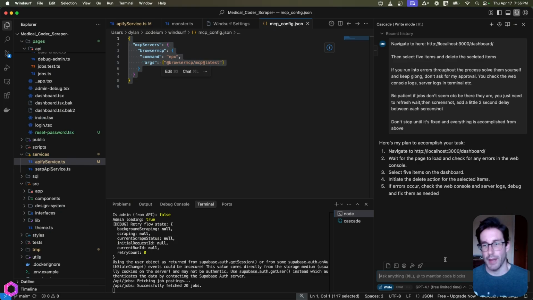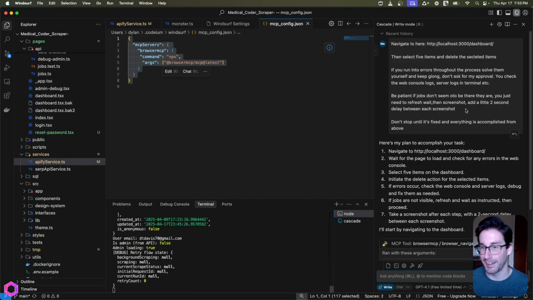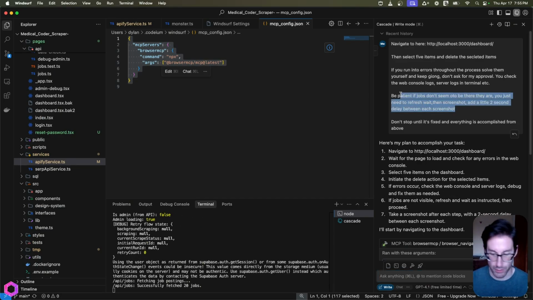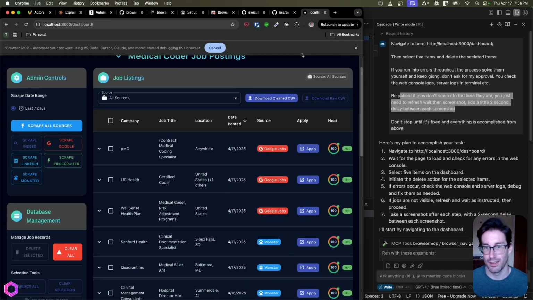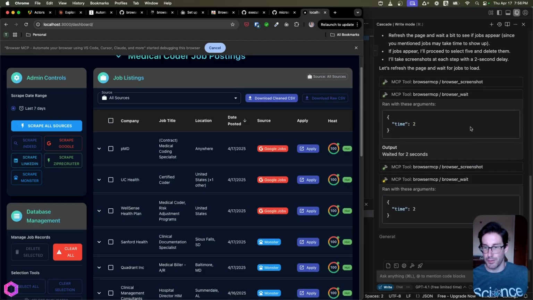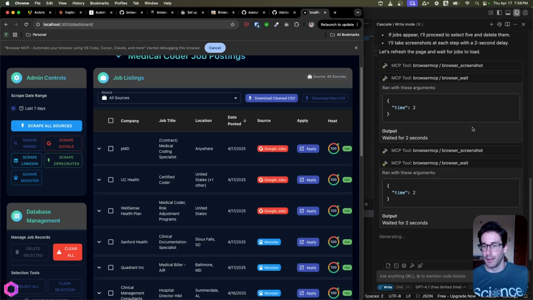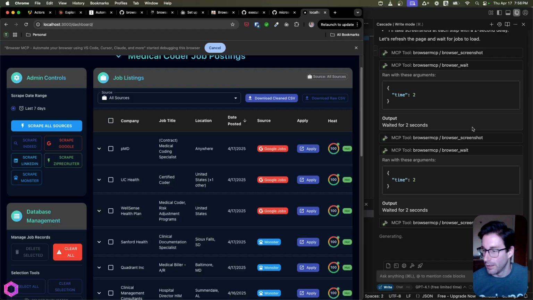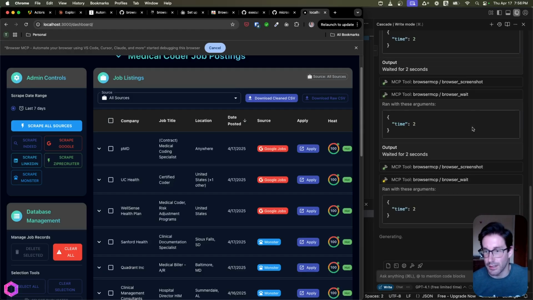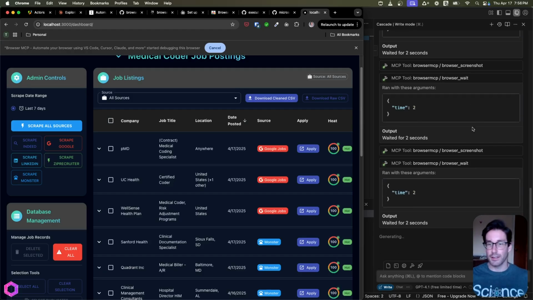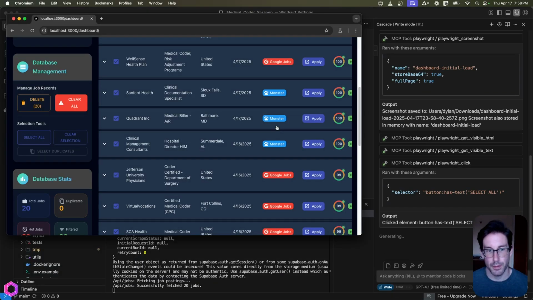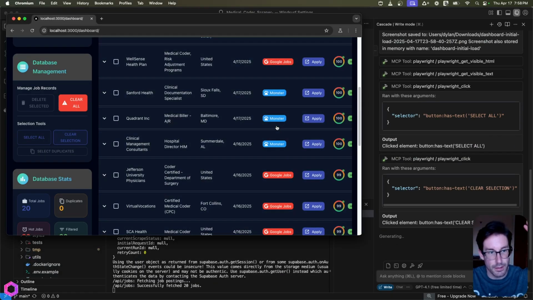All right, so I've added one last thing in here. I told it to be patient. Don't rush. Chill out. And the reason we need to chill out is because I think this thing is moving too fast and is taking screenshots of the screen before there's actually anything to be looked at. So, internet, hopefully this is the last time I have to do this because it's starting to get late. It's my bedtime. Hopefully this works. Okay, selected a bunch of stuff. Did it delete it?